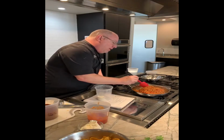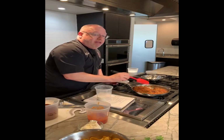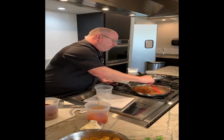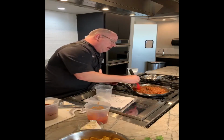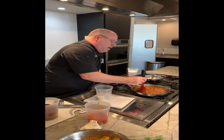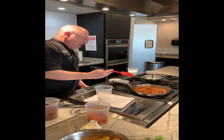Someone asked me earlier if you could do a vegetarian chili. So you could do a white bean chili, would be really good. Do the same thing, just use white beans instead of the meat. And that would be a really good recipe. I would add in an extra can of chilies, the green chilies that show up in the Ro-tel. All right, so really what we're doing, we're finished. We just gotta keep it hot.